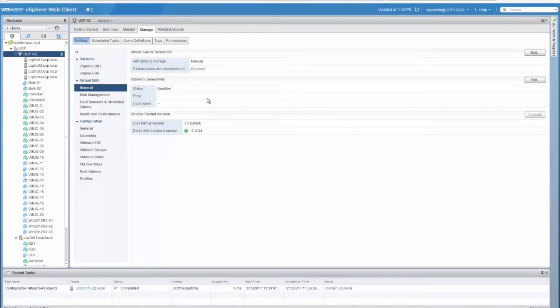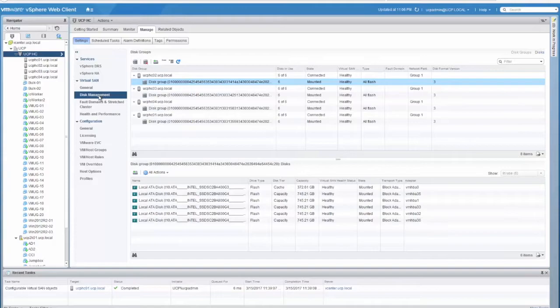This provides VSAN comprised of the disks currently in my environment, brought forth from a disk group. You can have one or more disk groups, but the disk groups need a caching tier as well as a capacity tier. So you need at least one SSD disk as a minimum, and one additional disk in your VSAN environment.